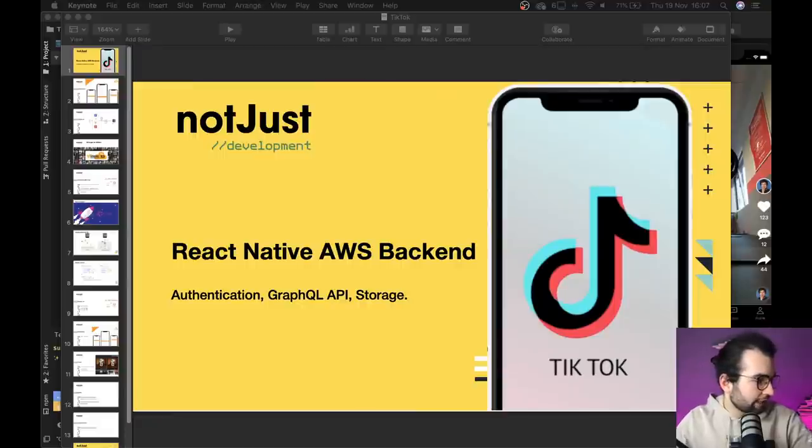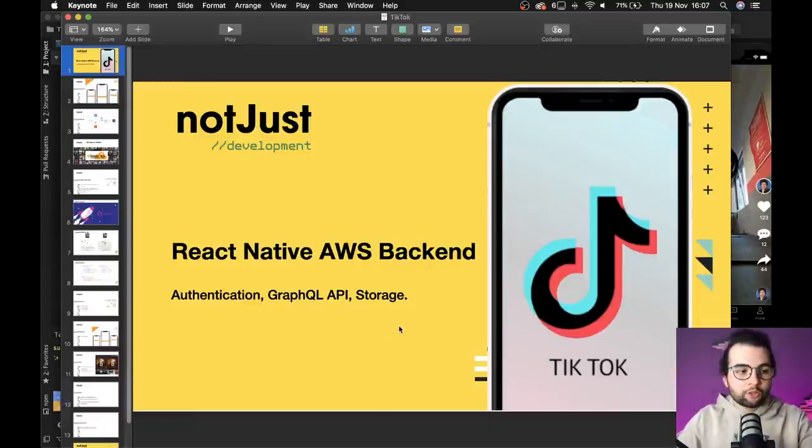Please teach us how we can add a filter library like TikTok. Filters, you mean like video filters and photo filters, things like that? If you're speaking about that, we're not going to do that today. I'm not planning to do that because we have a lot of things, as you saw, planned for today. But maybe in the future, if a lot of people are interested, we can implement filters as well.